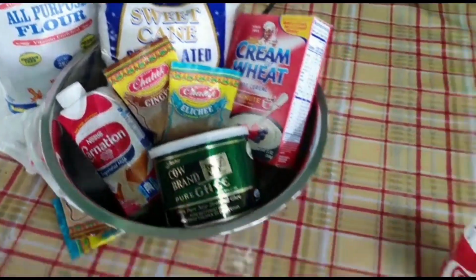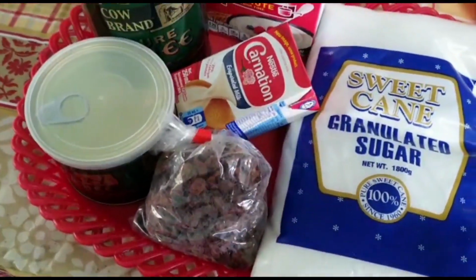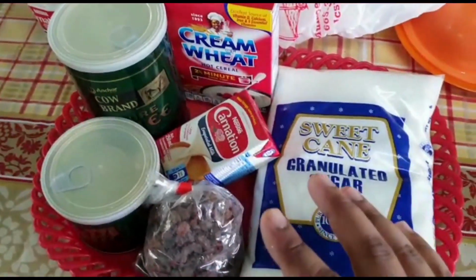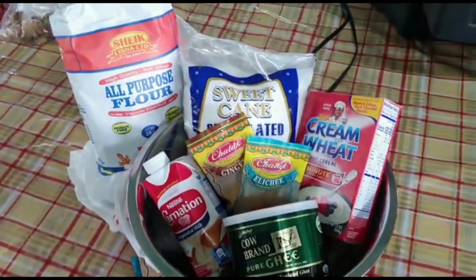Some people like to use raisins. I omitted that today, we're not putting that in at all, however, we're making two portions, so one will be with and one will be without, so we'll see how that goes, right?